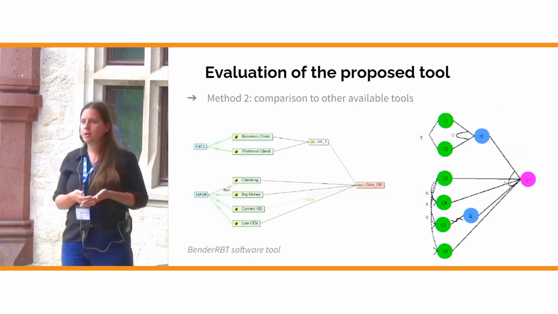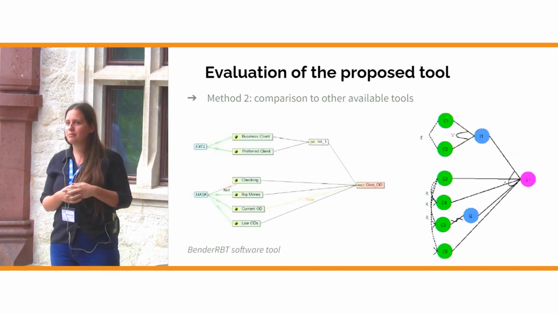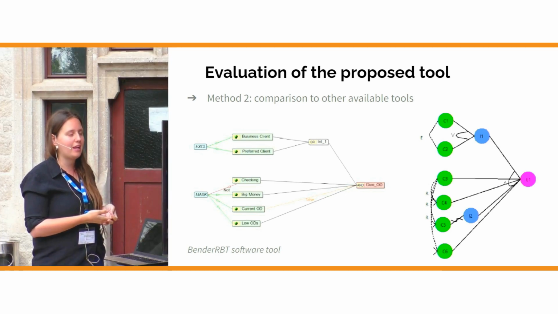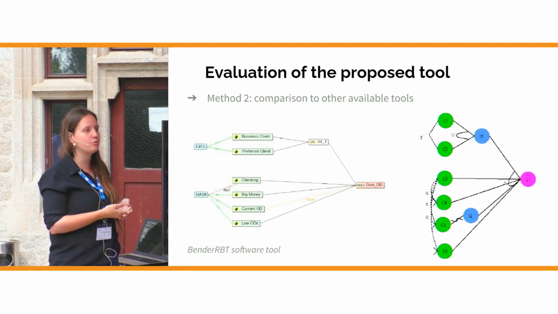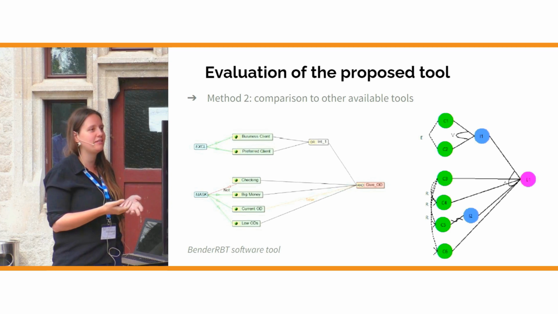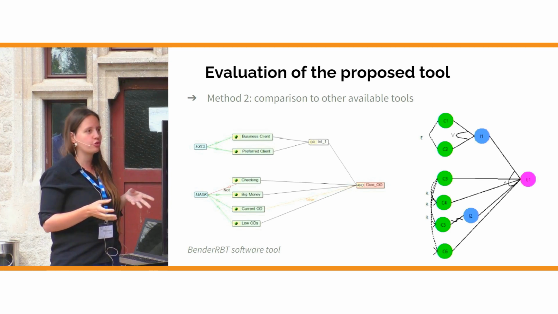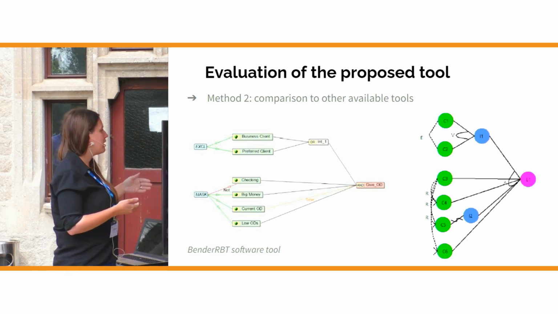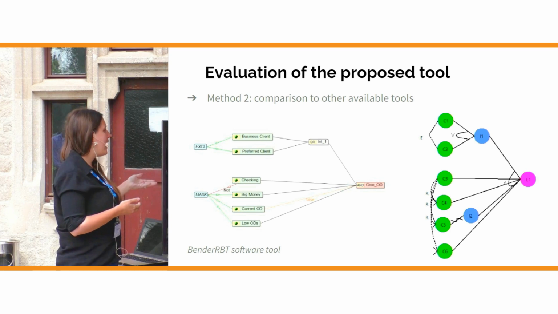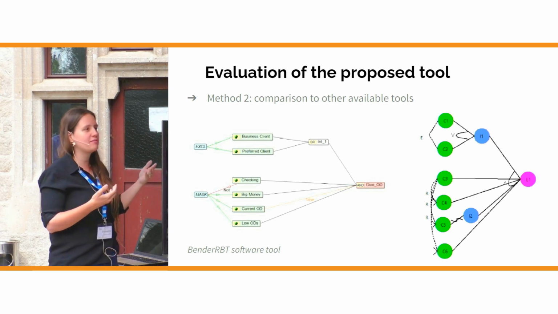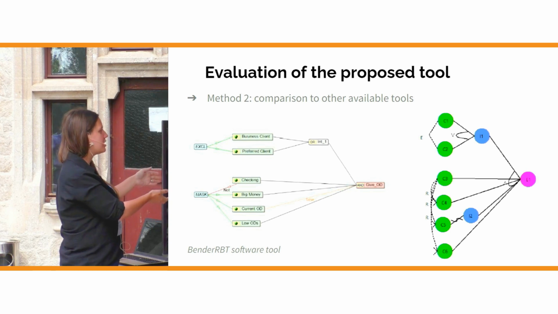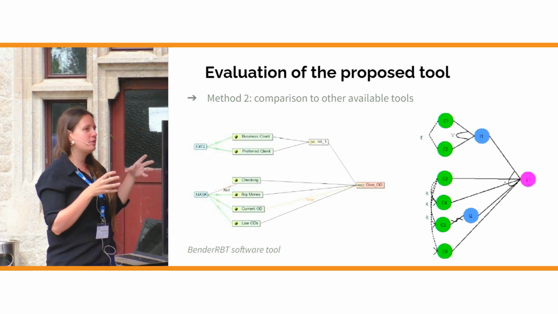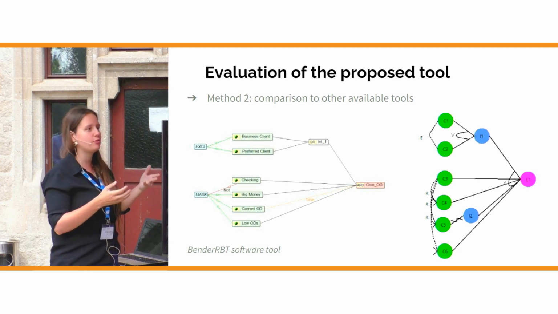The second evaluation I performed was the comparison to other available tools. Now, as I've already told you, there aren't any available tools that use graphical elements. And because this author of the commercial tool didn't give me the tool and I couldn't make anything in it, I actually sorted through the user documentation and tried to find all examples of graphs as they have shown it. And then I did a user evaluation study where I asked the users, which representation is more understandable to you? Do you like this notation more or this notation? How does the user interface look to you? So I tried to use all images of the tool in order to see whether users liked one or the other representation more.